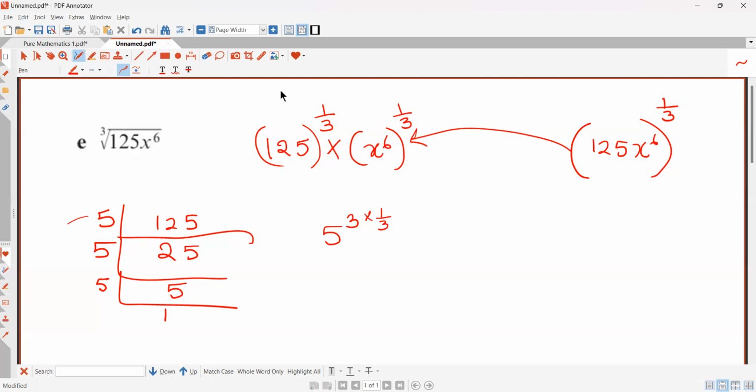Clear? Okay, she did not get it. Let me do this again. Instead of 125, can I write 5 cube or not? Okay. This whole cube, 1 by 3 is going on. Yes? Okay. What is 5 5s are? And what is 25 into 5? 125, right? So in place of 125, I'm giving it cube, so that they cancel out.